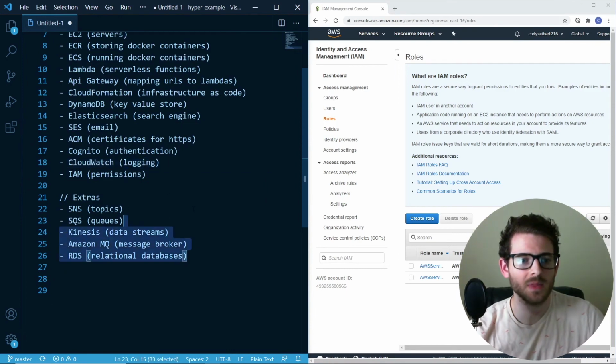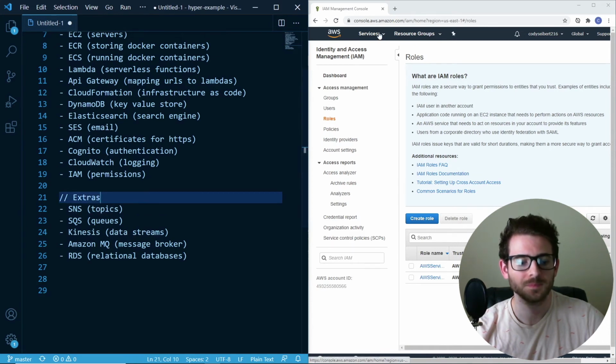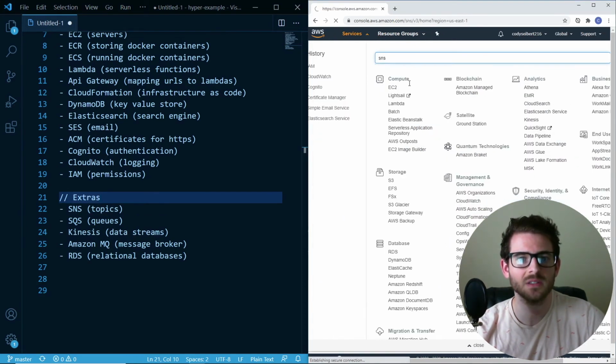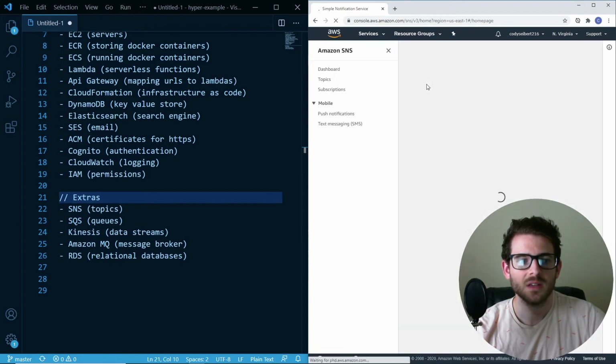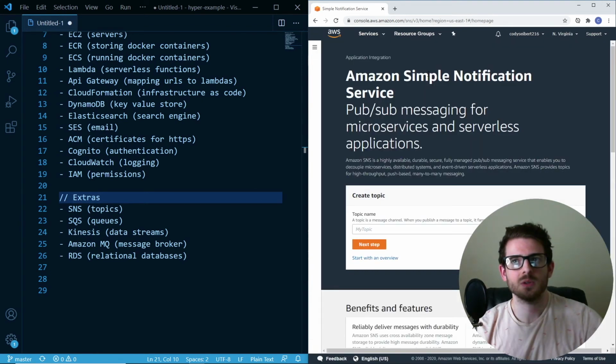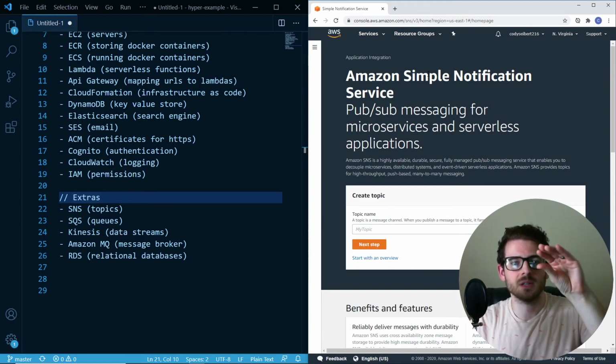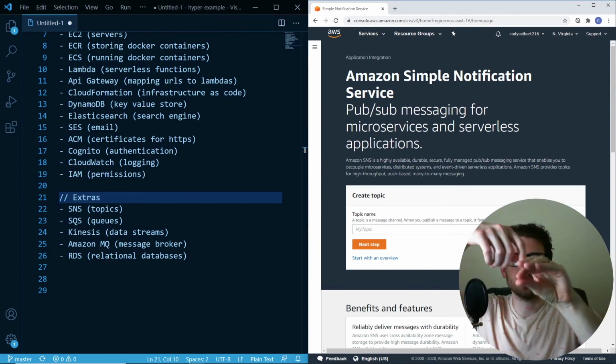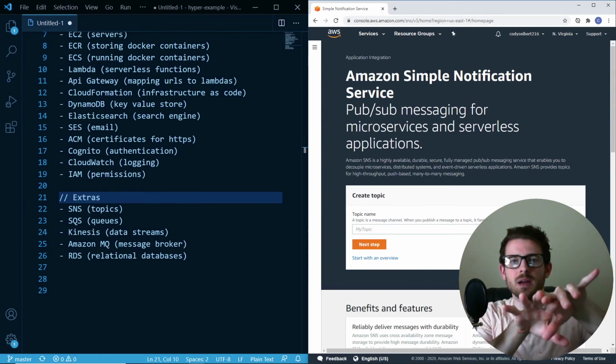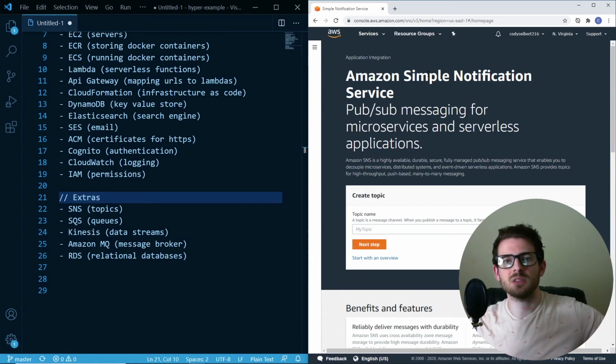All right, so I'm going to wrap up with these over here. And these are just some extras. I have used these on various other projects, and I think they're important to know. So let's go to SNS. SNS is basically for topics, okay? So a topic is something that you have various devices or machines that listen to a particular SNS topic, and when something sends a message to that topic, it basically notifies everything that's attached to that topic.